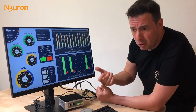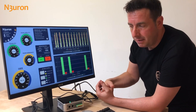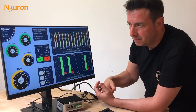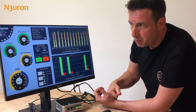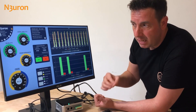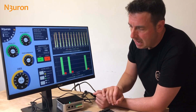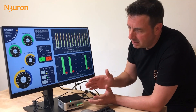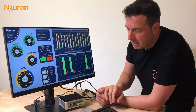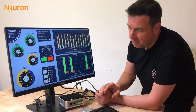I also set it up to share this information with other devices by publishing this data to an MQTT broker. I installed the MQTT client and OPC UA server, which are available on every device. And I am impressed because I can see that the device handles all of this with really low CPU load. So it's great.